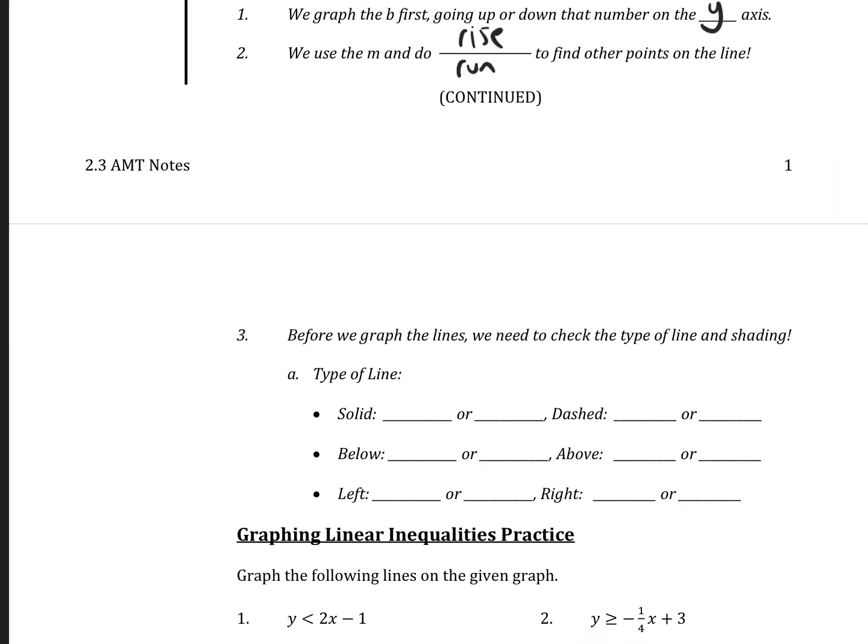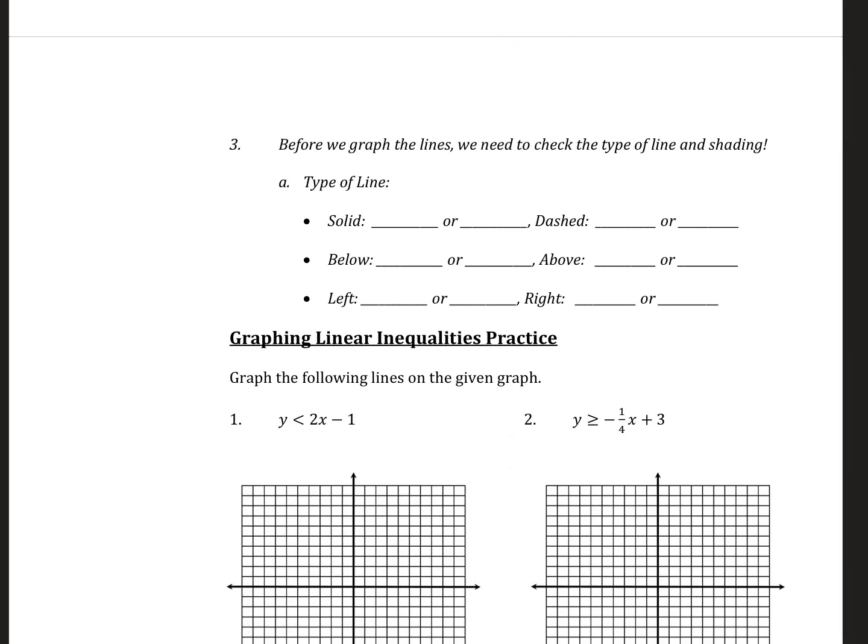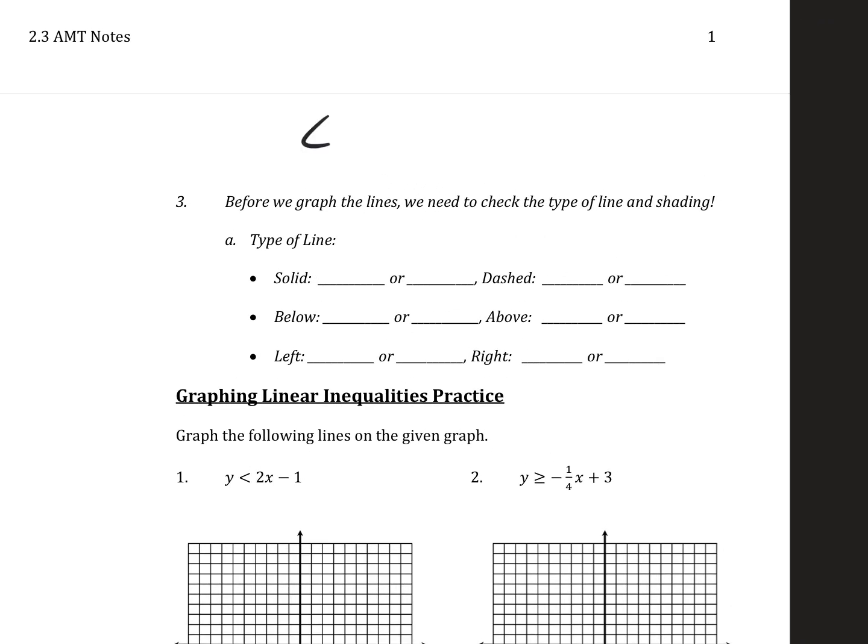Okay? All right. And now we're adding another part of graphing here. We also need to check the inequality, right? So inequalities we know we have these things: less than, greater than, less than or equal to, greater than or equal to. Those are examples of inequalities, okay? So the way I like to teach this is I do y equals mx plus b, and then I have these different rules that can help us figure out where we're going to shade and what kind of line we're going to have.